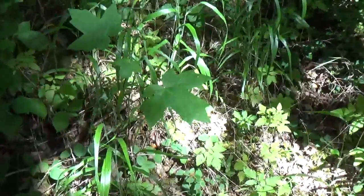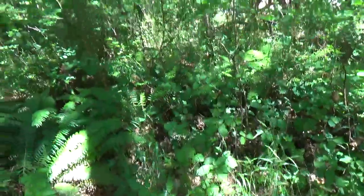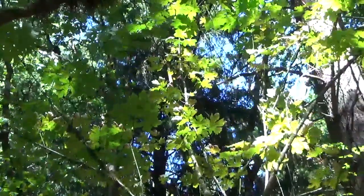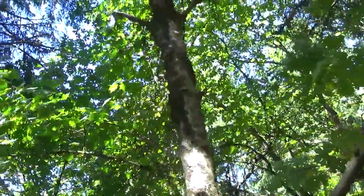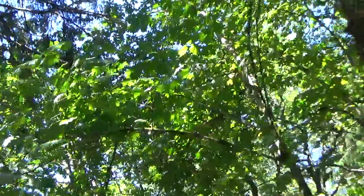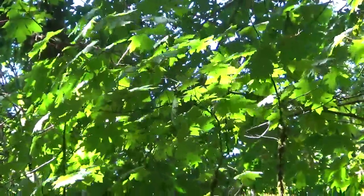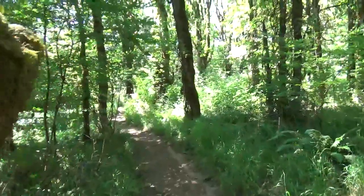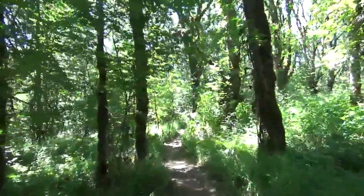And here we have what looks to be a maple seedling on the forest floor. And maple is one of the major plants in Oregon that forms the overstory. In most places, the forests have a pine overstory, and here it's mixed, deciduous and coniferous. You can see a large maple tree there, or larger. And even though maple is a predominant plant, it is hard for it to get a hold in a shaded forest floor. So there's a lot of seedlings and most of them will not make it.